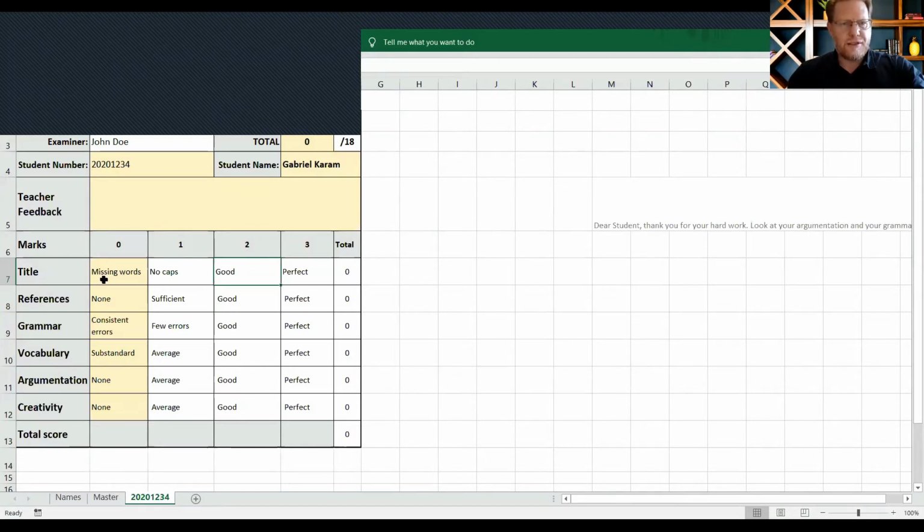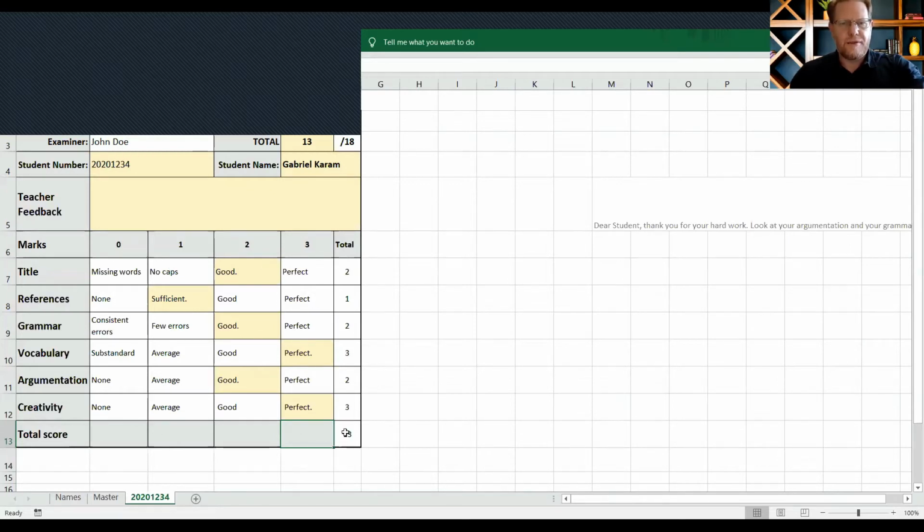And it's automated in such a way that, let's say I want to score the student good on the title. Then I have to click on this cell and I just add a full stop at the end of that word. The next one is sufficient. So I add a full stop and then it automatically does the rest of the work for me. I just need to add in this rubric 1, 2, 3, 4, 5, 6 full stops, periods, and that's done. I've scored the student.